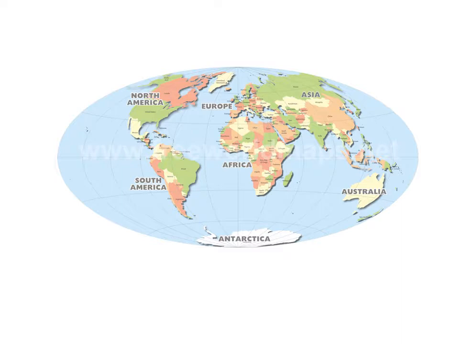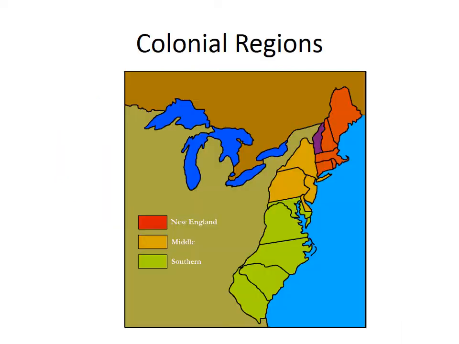We want to remember where we came from, and of course, we want to look at this in terms of regions, because you're going to have the New England region, the middle region, and then the southern region. And we divide it up that way because these areas developed in a similar manner. The New England colonies are going to be more influenced by religion than, say, the southern colonies.